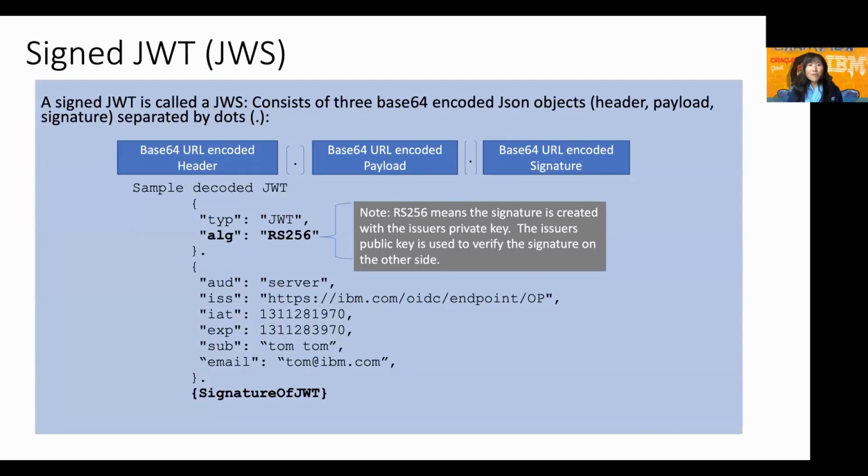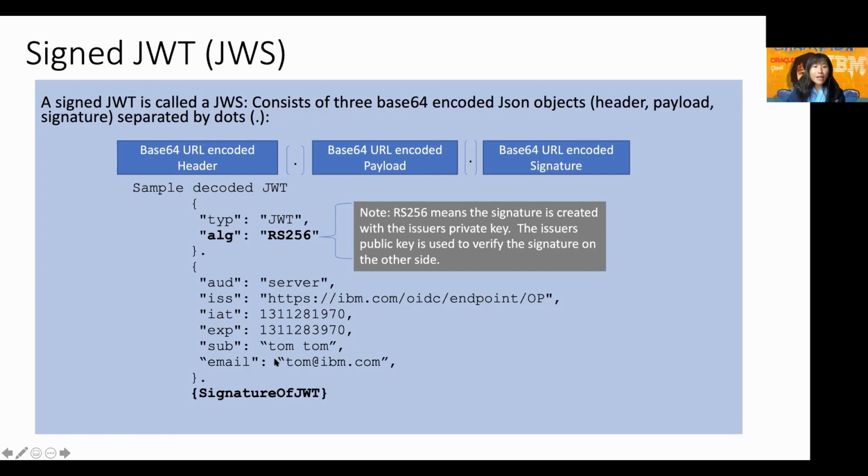So what does a JWS look like? A JWS has 3 parts. It contains the header, payload, and a signature. Remember, they are all base64 URL encoded. So in the header, on the top, it contains the type, which is JWT, and also the algorithm, for decoding this JWT payload. For example, the algorithm can be RS256, HS256, and so on; there are a lot of algorithms.